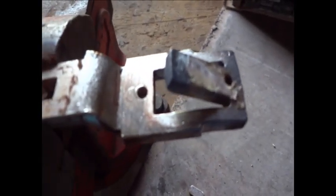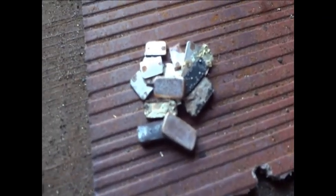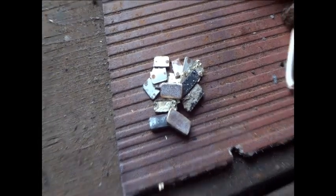That's solid copper, by the way. I'm not going to throw that away. I'll put that into my copper pile and sell it for scrap. Hang on one sec here. So now you can see how much silver is in my silver pile now. Not too bad for a few minutes of work, huh?